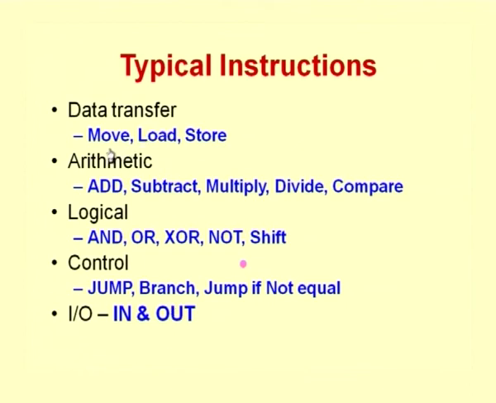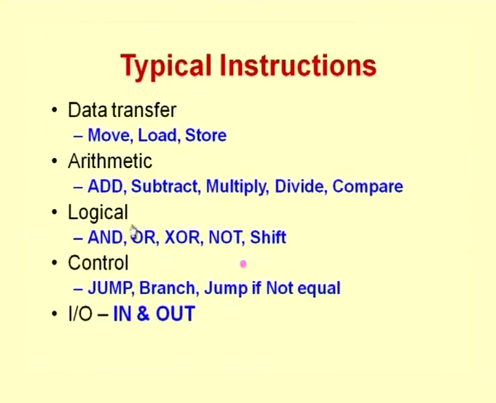Data transfer instructions would be a move instruction, a load instruction or a store instruction. A move could be a move from a register to another register. A load would typically be from a memory to a register, a store would be from a register to a memory, and so on. Then we always have many arithmetic instructions. Examples are add, subtract, multiply, divide, compare and so on. Logical instructions are AND, OR, XOR, NOT, shift and so on.